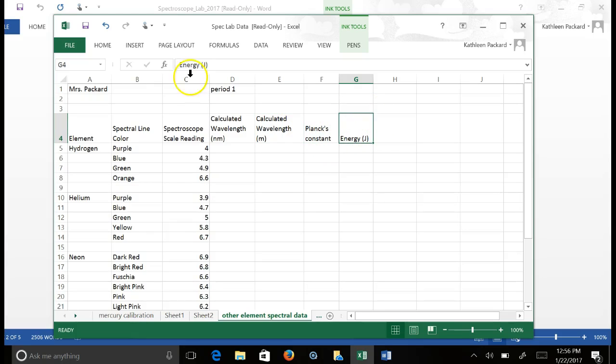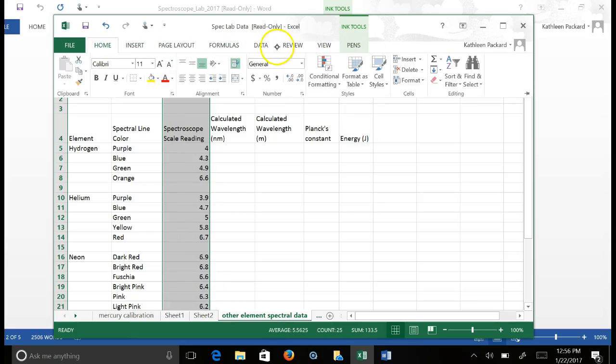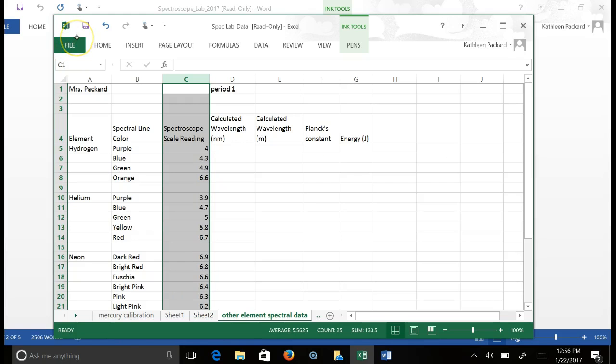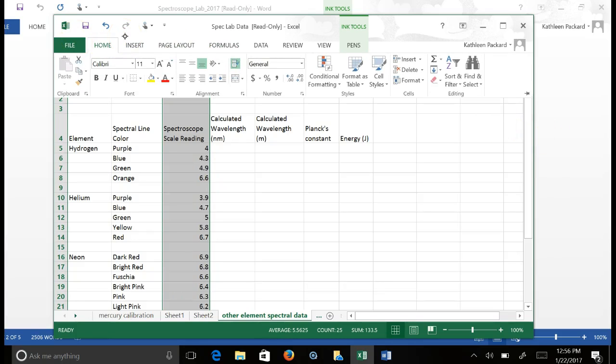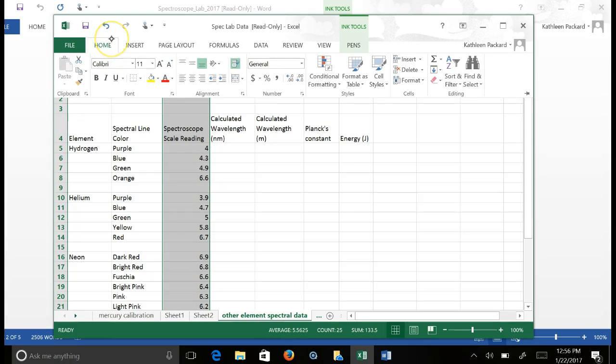Okay? And remember, if you type it in and it looks like, I don't know where it went. Let's go back. So if I go to home, I don't know what happened to it, but it was here somewhere. Oh, I have to highlight the whole column. You want to wrap the text. I don't know what happened to it.